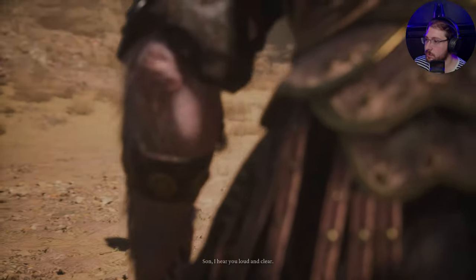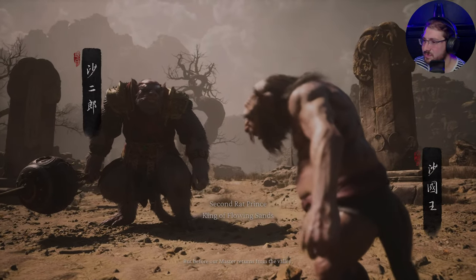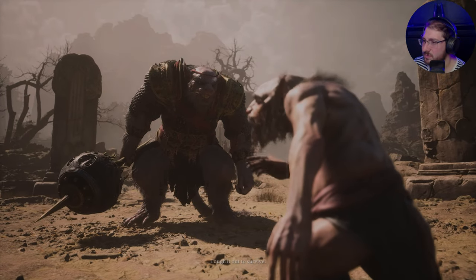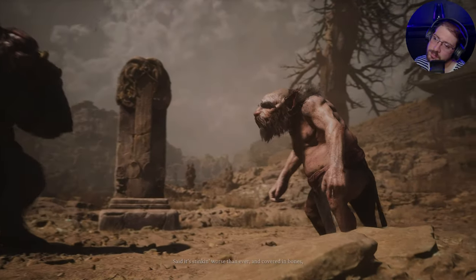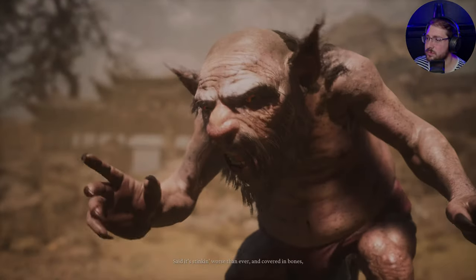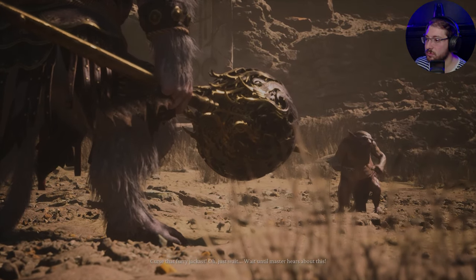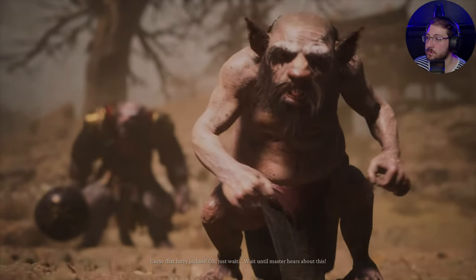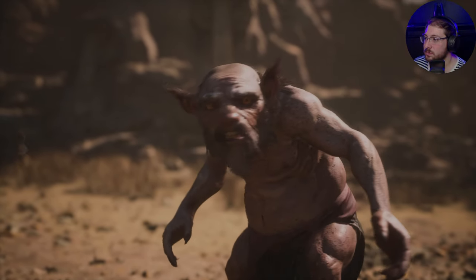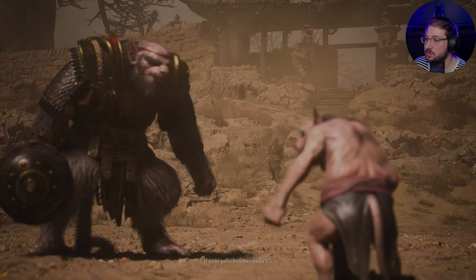Son, I hear you loud and clear. How can I not know your sufferings? But before our master returns from the valley, we've got to tough it out. Tough it out to survive. The lads went out to see the altar the other day. Said it's stinking worse than ever. And covered in bones. Not from men or livestock, but littered in the remains of our kin. Curse that furry jackass. Ooh, just wait. Wait until Master hears about this. Hush! Hush, you fool! Our restoration. We can't say it out loud now. Oh, your poor brother, Adam.